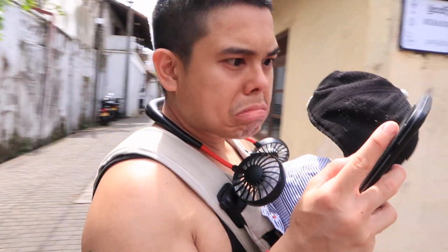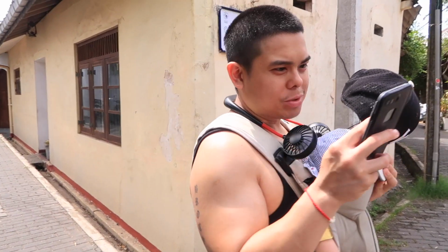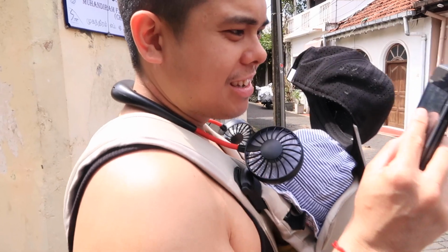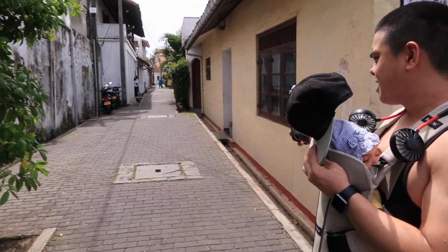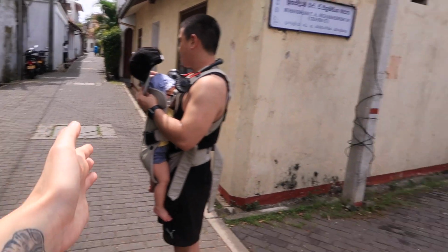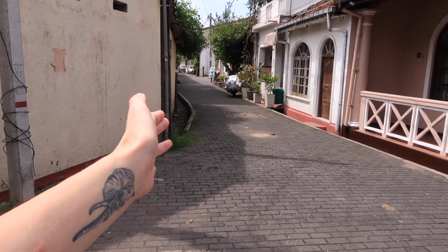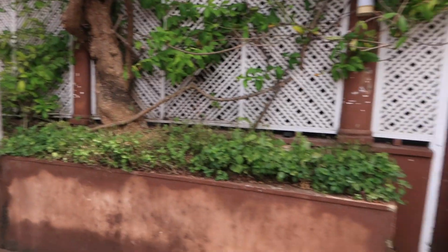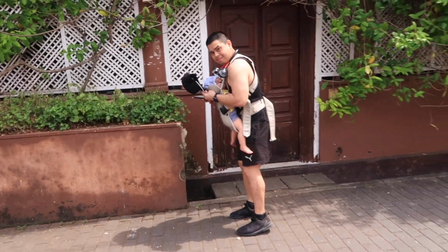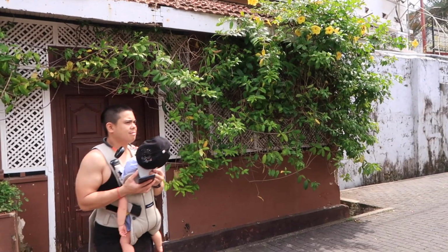We don't know where we are, we're just looking at the map. So, touristic restaurants at the moment. We're looking for cheap local food, like always, on a budget. But look where we are, guys. We got a street here, super nice, another street here, and we just came from this way, and here is this beautiful building with beautiful plants surrounding it.